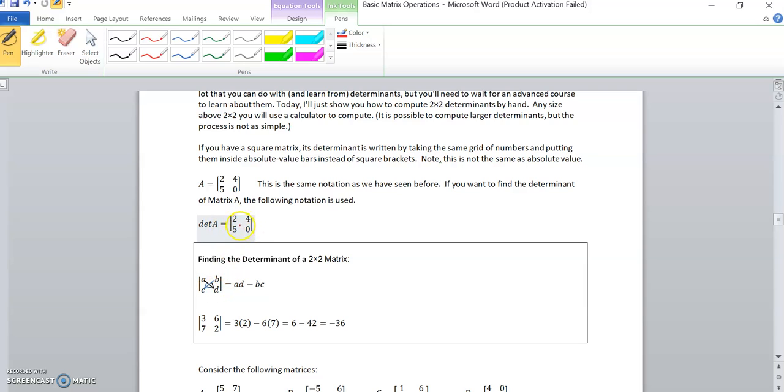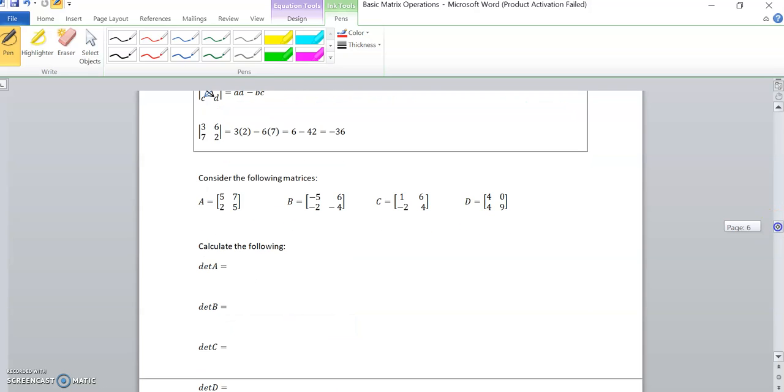If you have a 2x2 matrix, to find the determinant, all you do is it's like cross multiplying fractions. You're going to take A times D and then minus B times C. So you do this crisscross pattern. From your first element, A, you go across and multiply AD, and then come back up minus BC, which is AD minus BC. Here we have an example. So cross multiply 3 times 2 minus 6 times 7. So 6 minus 42 is negative 36. Okay, it's not too difficult.